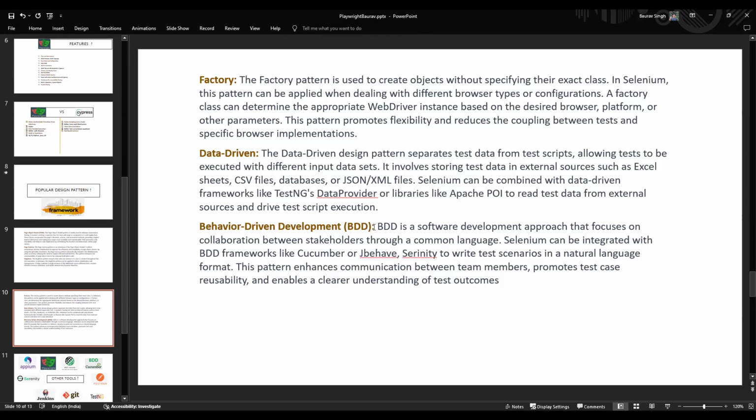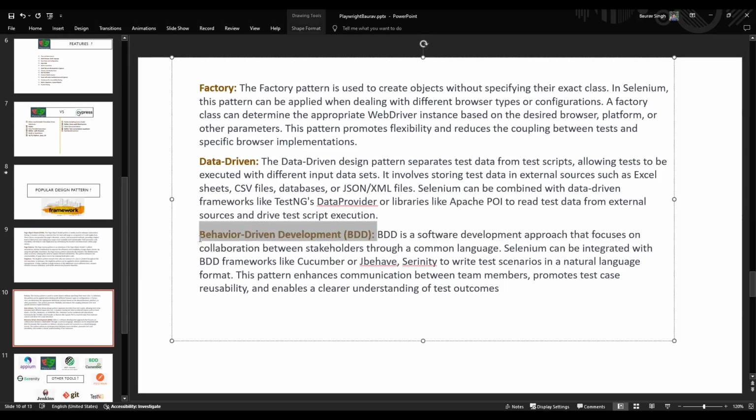Behavior driven development: I mentioned in the beginning of the session that BDD is a behavior design pattern, and mostly when your stakeholders or the product owner are more interested in the testing, like what you are doing and how you are doing it, right? So when there are some technical things associated in that regard, people nowadays are using BDD.